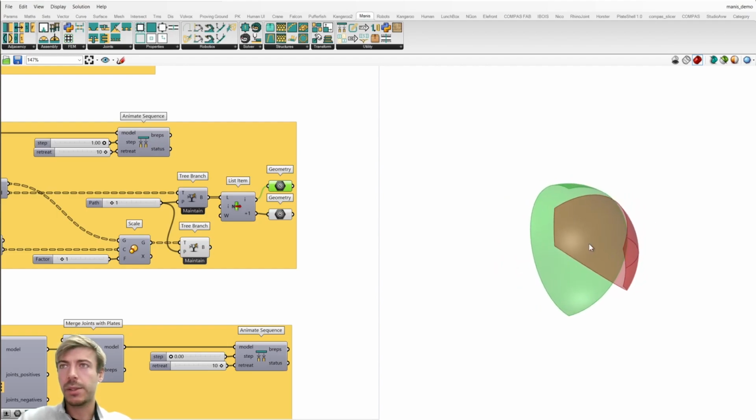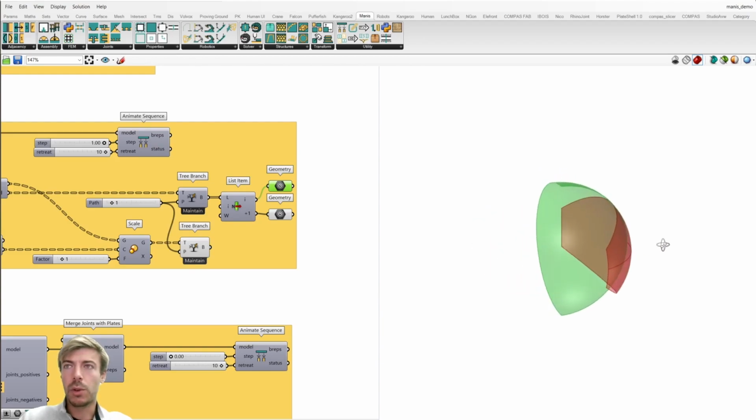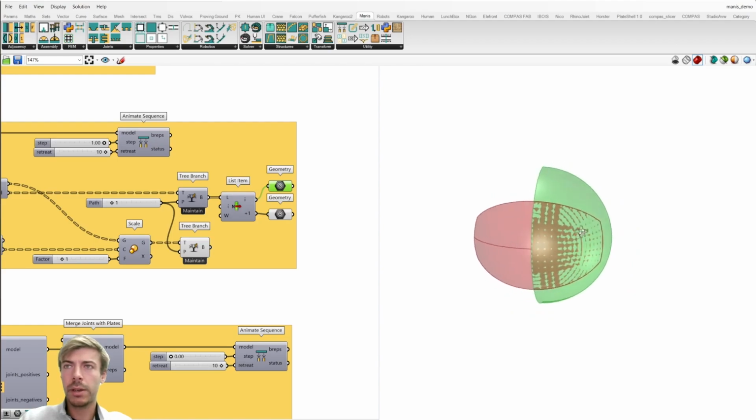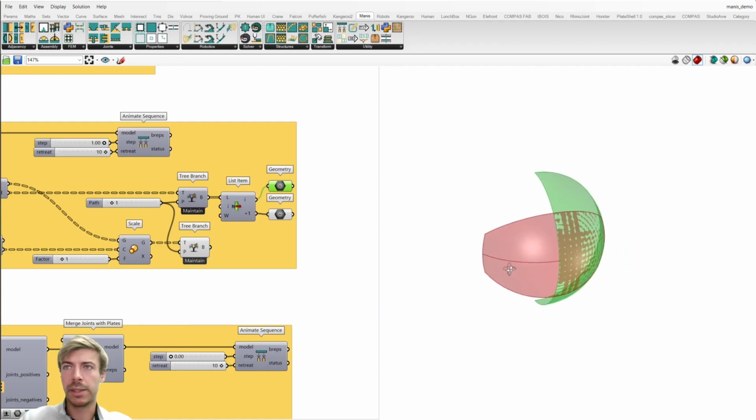In that case, those two domains are not going to be intersected to compute single insertion vectors, because those joints intervene at a different step of the assembly sequence. So we will compute one average assembly sequence for the green area here, and one other for the other piece of sphere that is currently displayed in red.